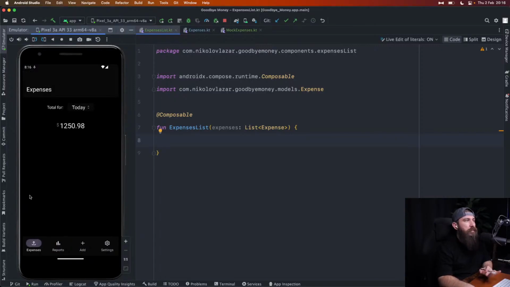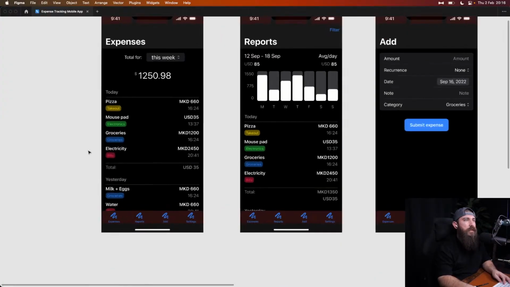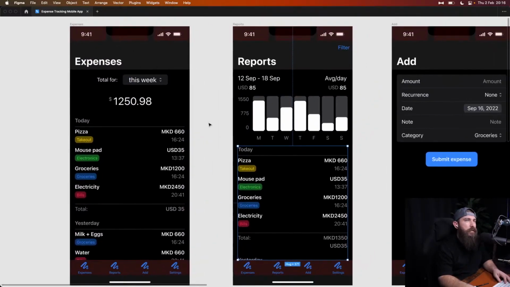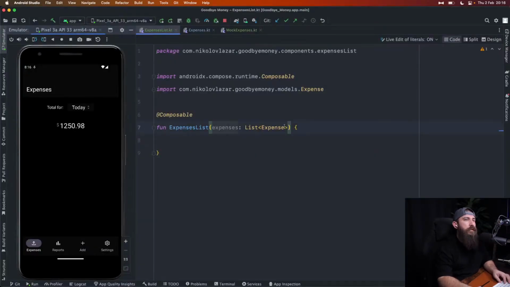And I'm just going to continue building the list that holds these, and this is going to be pretty much reused in the report screen later on. Same lists, same data, same type of rendering. It just has these things on top. So we got the list of all of the expenses here. We need to build a different type of data structure that's going to hold the day and a list of the expenses that are registered that day. So we need some kind of a utility method to do that.